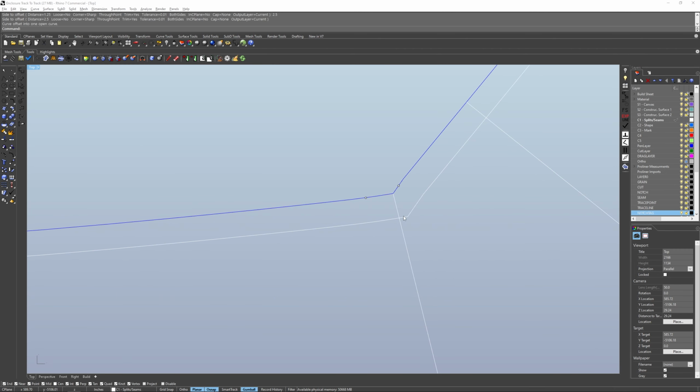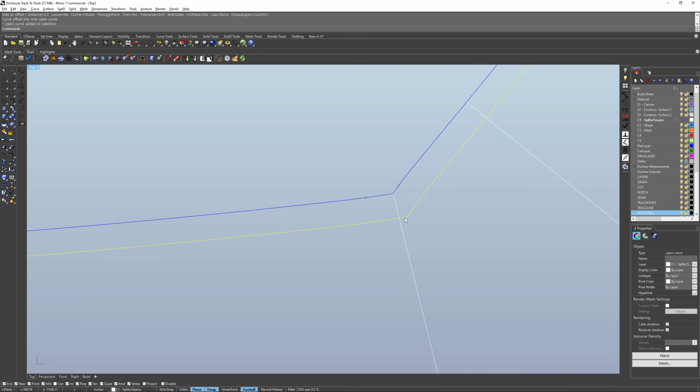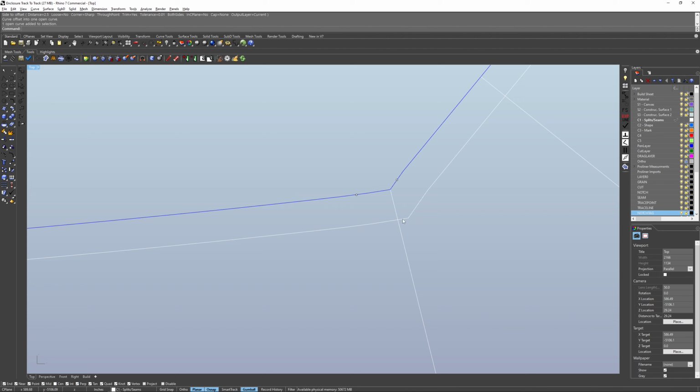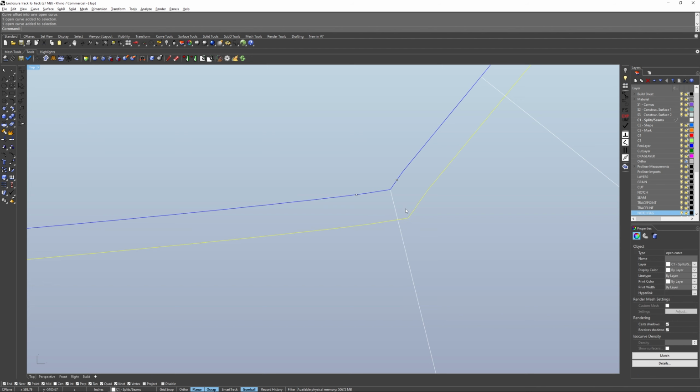We can see here in these corners from the offset, this isn't exactly lining up with the split, which is actually what we want this point to move over here. So in order to do that, I'm going to actually split this line using this split and this split.